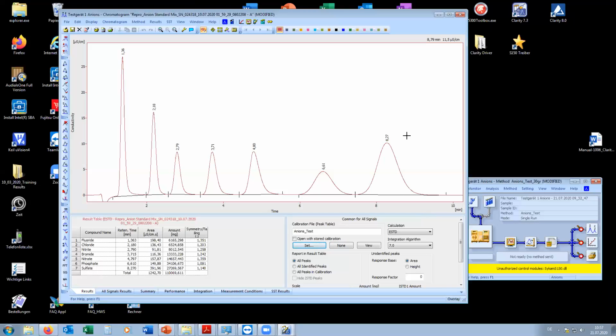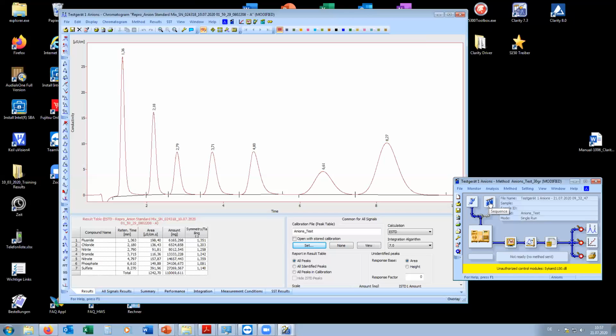How we select the sample for standard or calibration sample? How you make a single run to be a calibration run? That's the question basically, right?